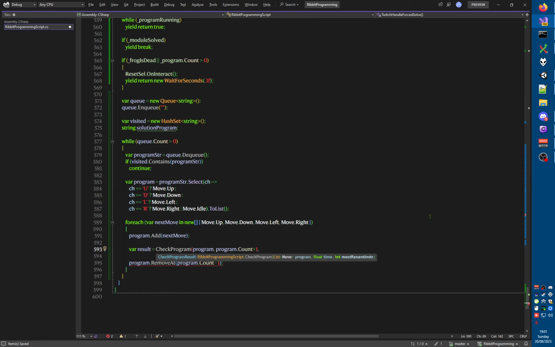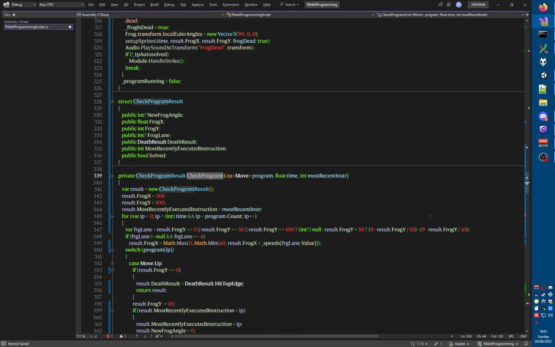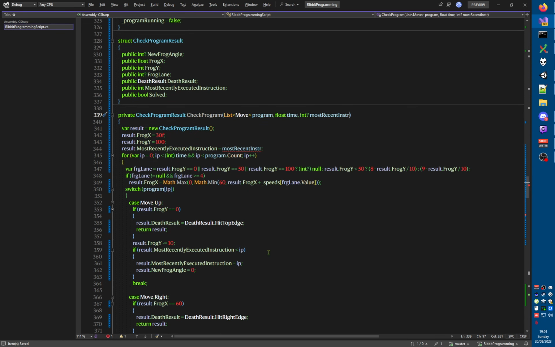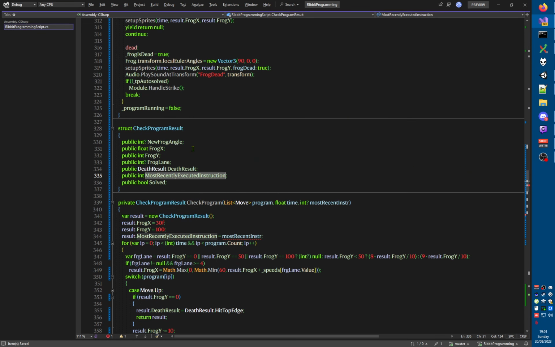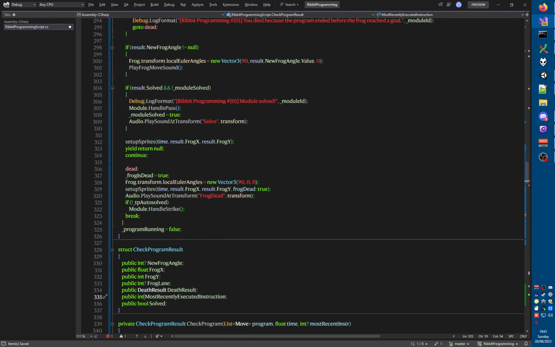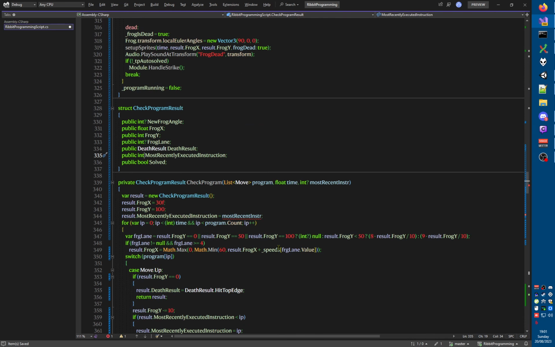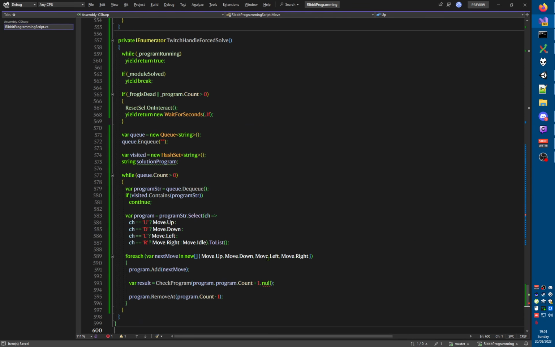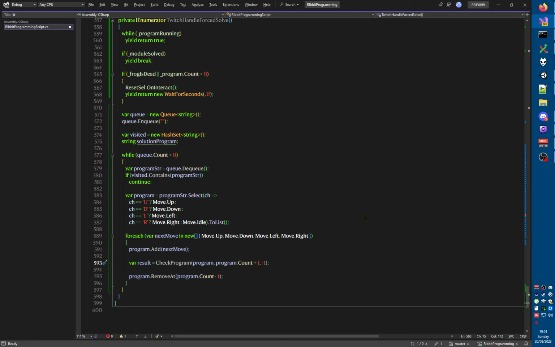And then finally, the most recent instruction, we don't actually care about this. So I'm going to make that parameter nullable, like this. And then let's see where this is used. Okay, so let's make this nullable as well. No, I don't want this nullable because I want this thing here to be able to just update that variable. So I'm going to undo that. Here's what I'm actually going to do: I'm just going to pass in -1, and it's going to give me some value, and I don't care about that value. It will also give me a frog rotation, and I don't care about that. I can just ignore those values.